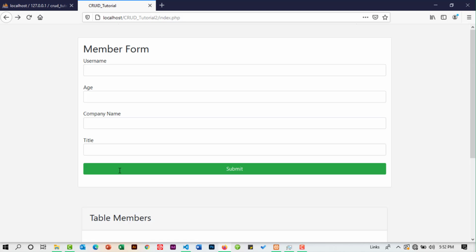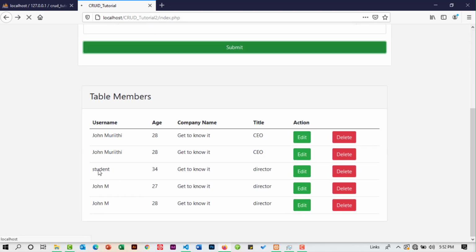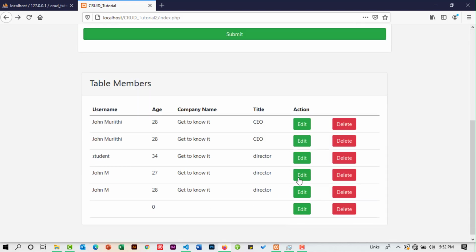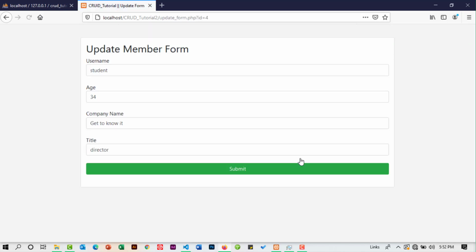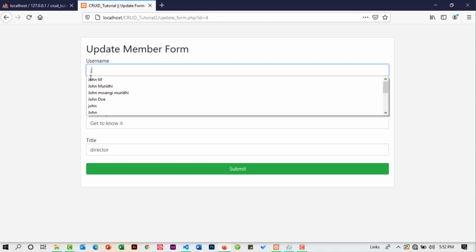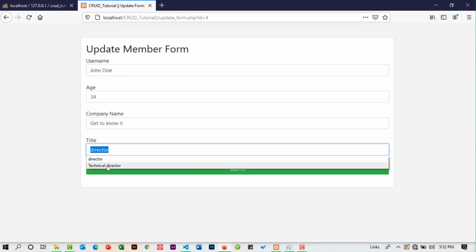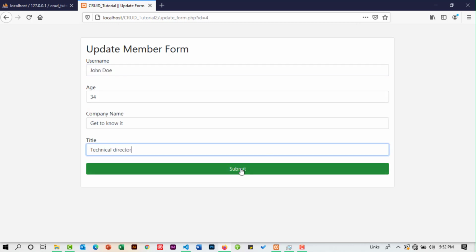And we want to update this record here, or you can pick any record. So I'm just going to pick this. Just say edit, and here I'm going to change this to John Doe, and this technical director, and then submit.